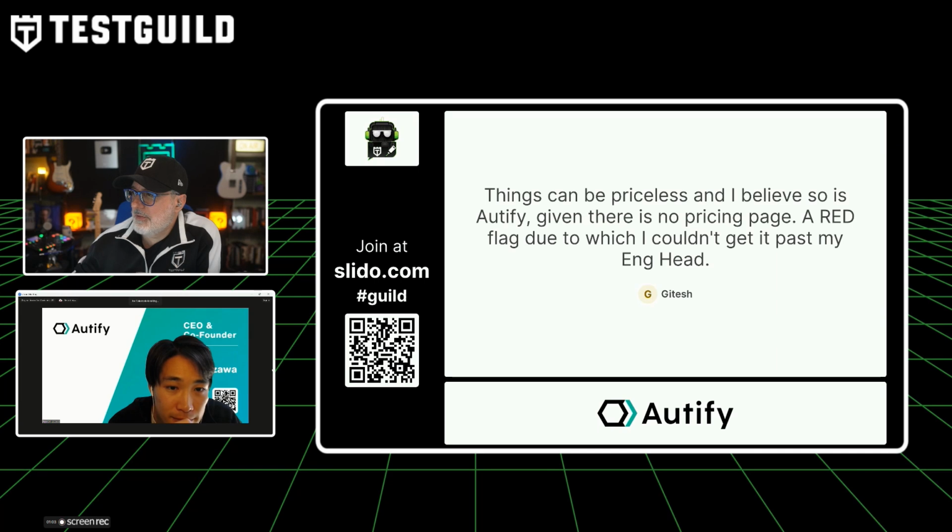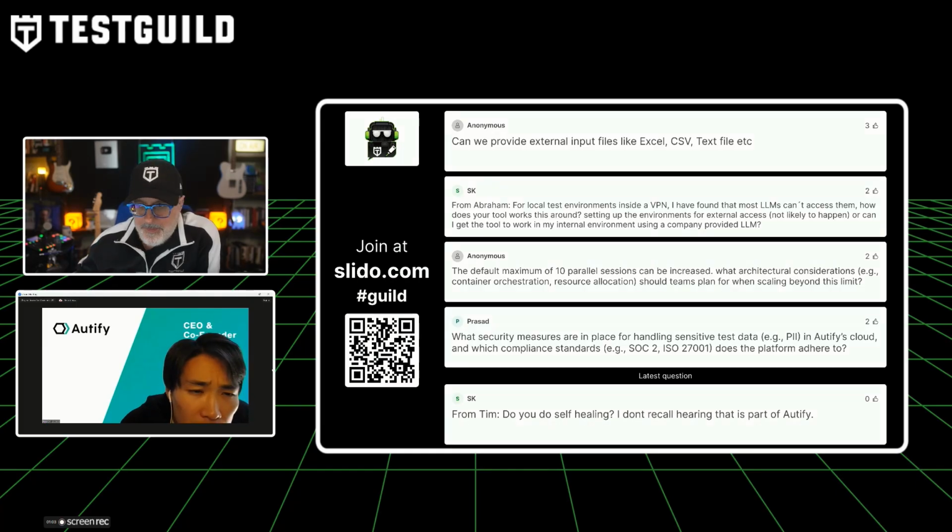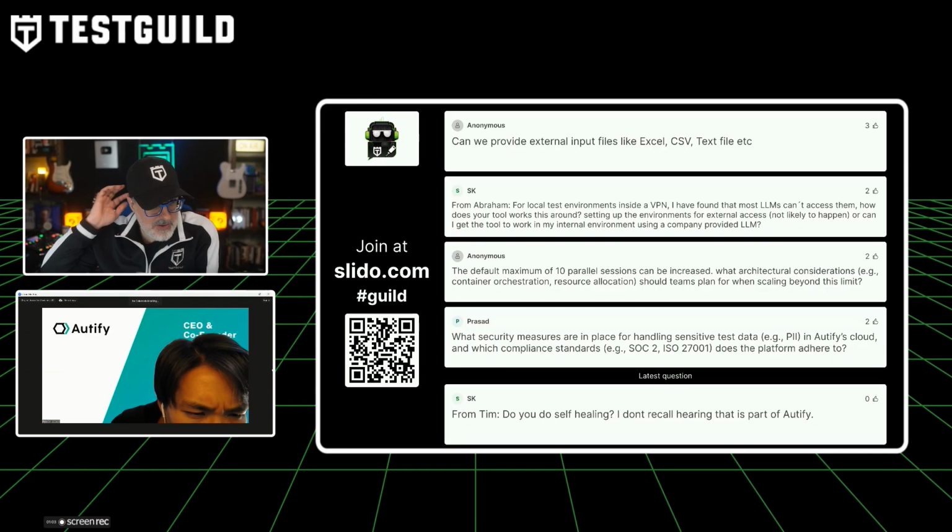One other person asked, what security measures are in place for handling sensitive test data? Do you have compliance standards, SOC 2, ISO, etc.? It's by Prasad, fourth one down. Just wants to know about any security measures or certifications. Oh yeah.